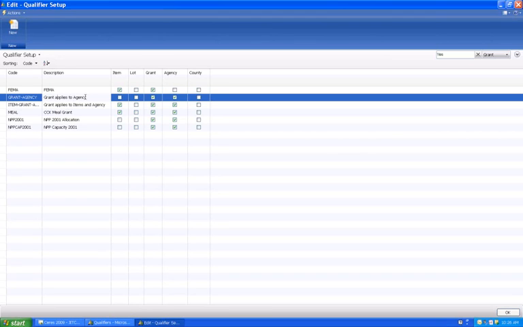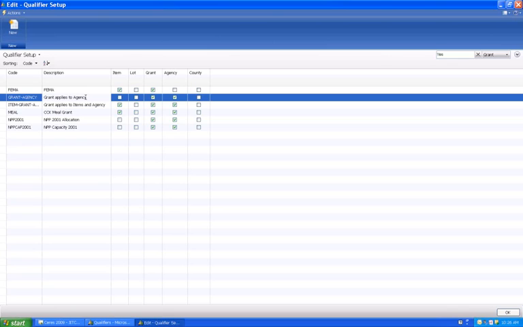Now, there's also a setting on the grant card itself as to whether the funds from the grant will apply to delivery charges, which I'll show you when we go to set up the grant card. If that's the case, then the funds will apply to both delivery charges and to items. But if you do not check delivery charges, then it will only apply to items on the order. Okay, so that is the grant agency combination.